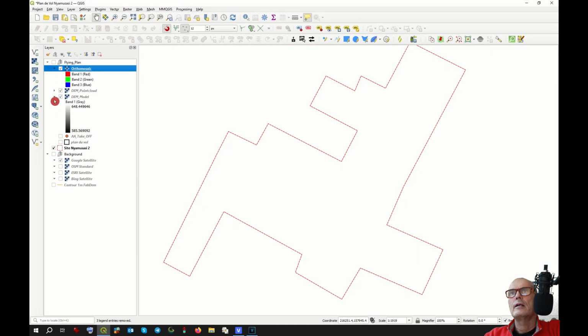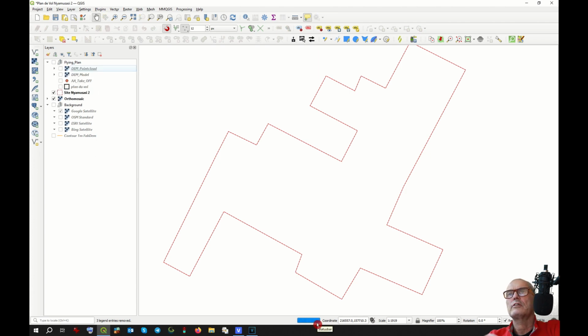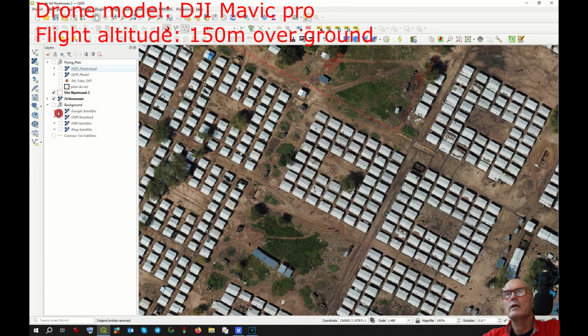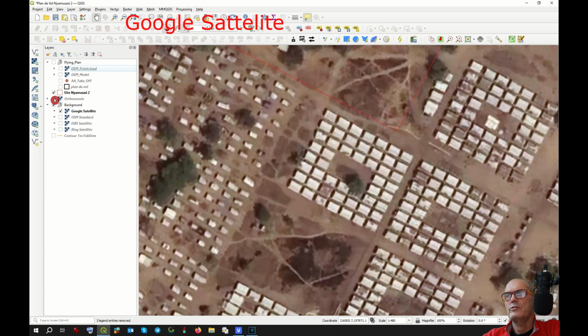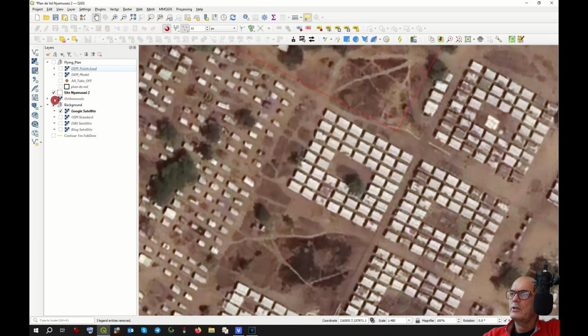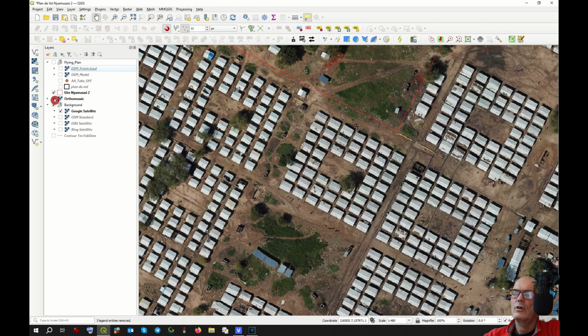Fine. Let's first analyze the orthomosaic. It takes some time to open because it's a very heavy picture. Here it is. Let's compare it with Google Earth. You can see the difference. It's really relevant. Not only is the picture that we have done recent and updated, but the quality is much better. The drone orthomosaic is shifted, and it makes sense to orient the drone orthomosaic properly based on OpenStreetMap or on Google Satellite. This is up to you.